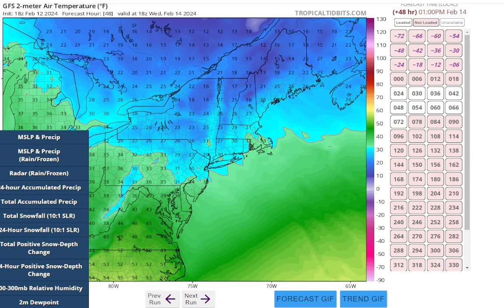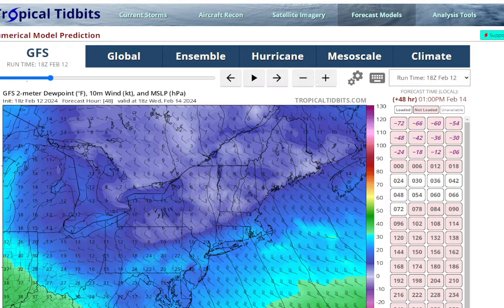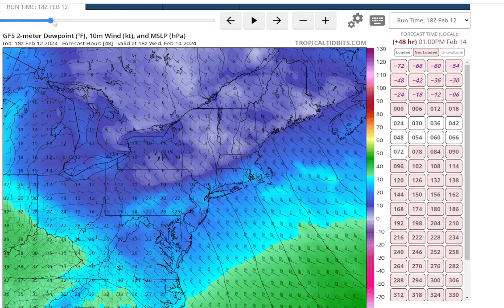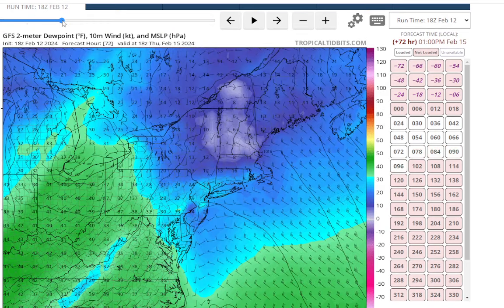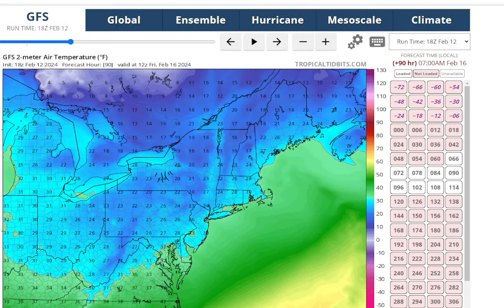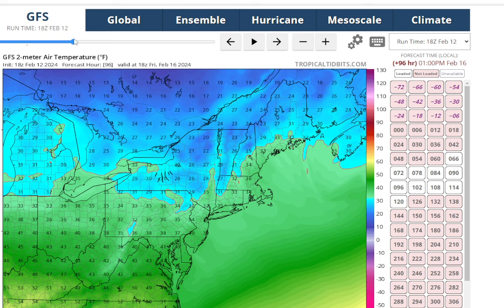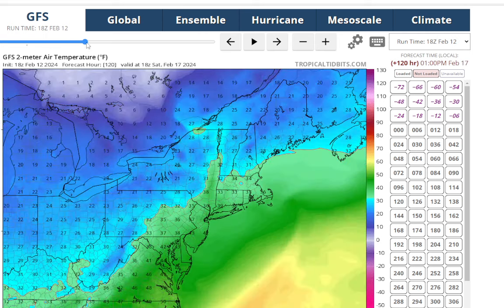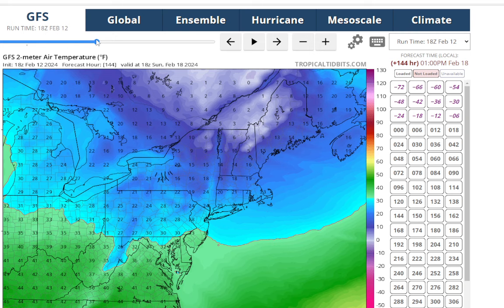I just don't see the six-plus-inch amounts for most of Long Island except maybe the North Shore. Looking at dew points and wind flow, the really dry air is kind of up to the north more. Once the storm is done, we'll have a little bit of a moderation on Thursday before the next cold front comes through. We'll have temperatures above freezing after Wednesday — we'll probably get above freezing again for highs — so that'll melt some of the snow before the next cold blast comes in on Sunday.